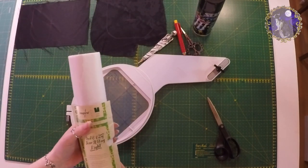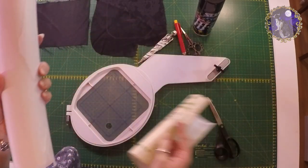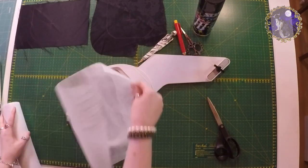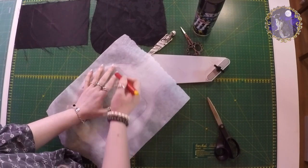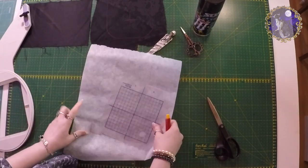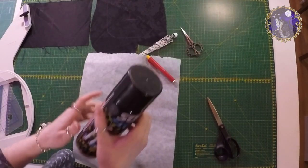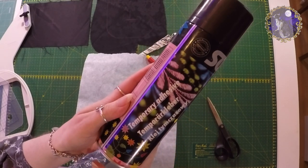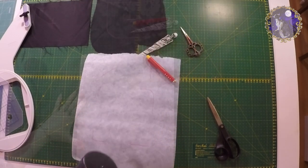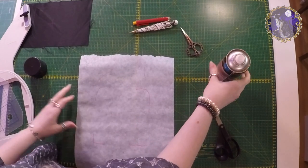I am using this tear away stabilizer, which I prefer for most of my machine embroidery. And I am going to mark the embroidery hoop placement into it. My fabric is smaller than it should be since I am using these remnants. So I will be using this temporary adhesive spray to secure the fabric onto the stabilizer.